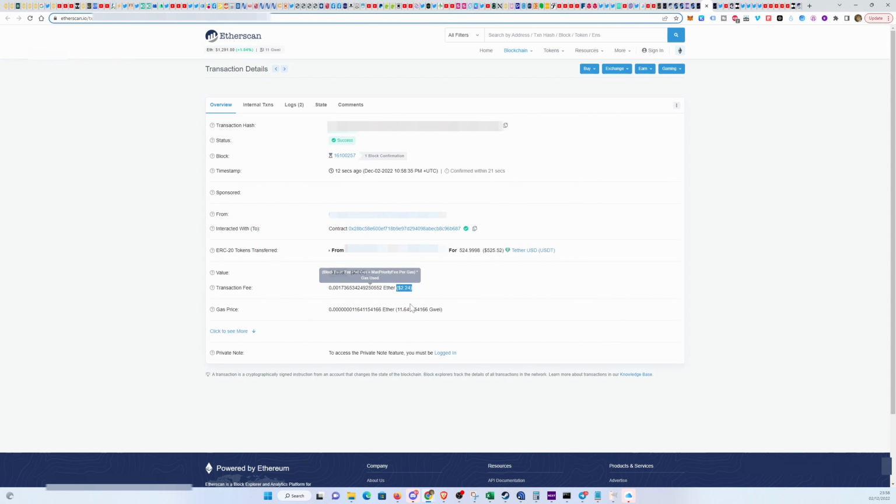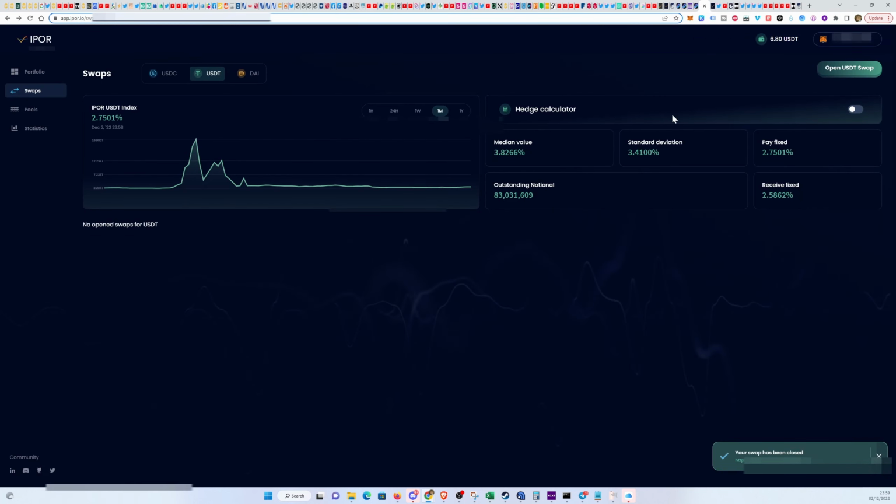So the cost was only 224. That's the worst case scenario to get the estimation. So if it used up the full gas allocation times the GUI, that would be the cost, but it doesn't use up the full gas allocation, it only uses less, and that's what it comes up to. And the actual GUI that I paid was actually 1164. So nice, this must be some new feature. I don't know how that happened, but anyway, we can close this down. And we've just performed the swap here, and the swap has been closed.